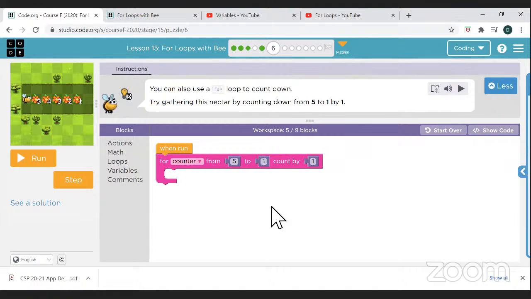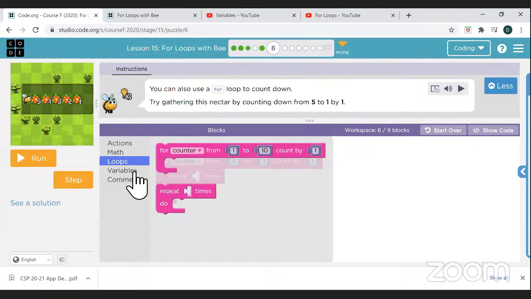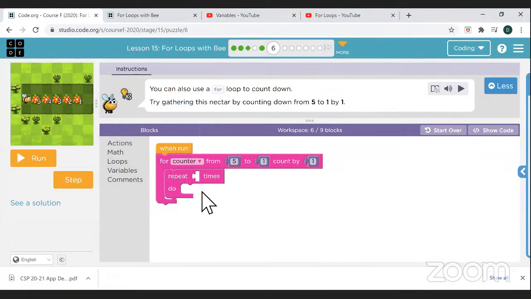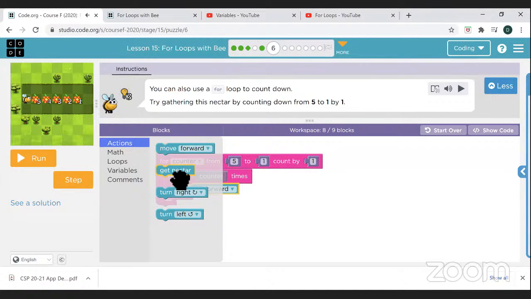I've done that. Then inside you do a loop. And inside the loop, put a count variable. Wait. Move forward and get nectar. Are you sure about this?